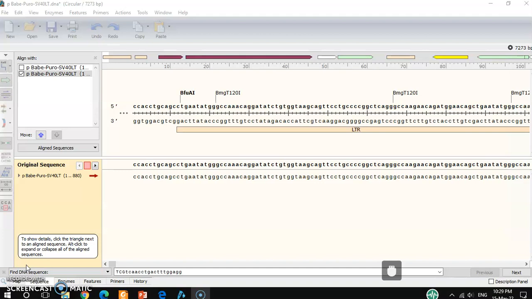So in this video, I'd like to show how to align any sequence with any DNA sequence that you already have.